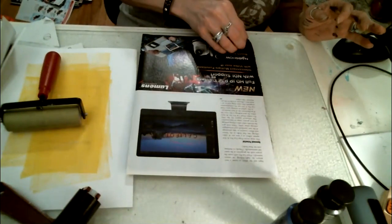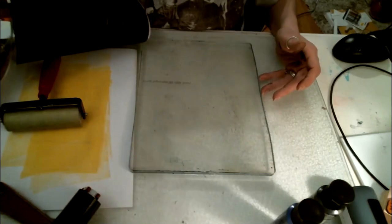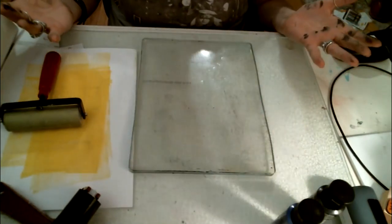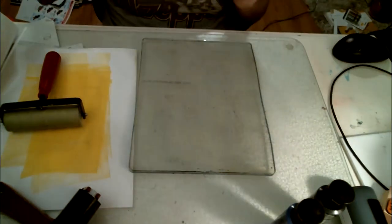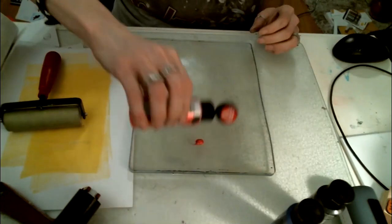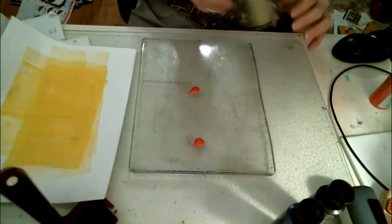All right, let's pull it. Don't know if we got anything or not. Yeah, it doesn't look like it. But we can always see. Sometimes you have flops, sometimes you have fails. So, let's try red and see how it does. And if we didn't get anything, it's no biggie.